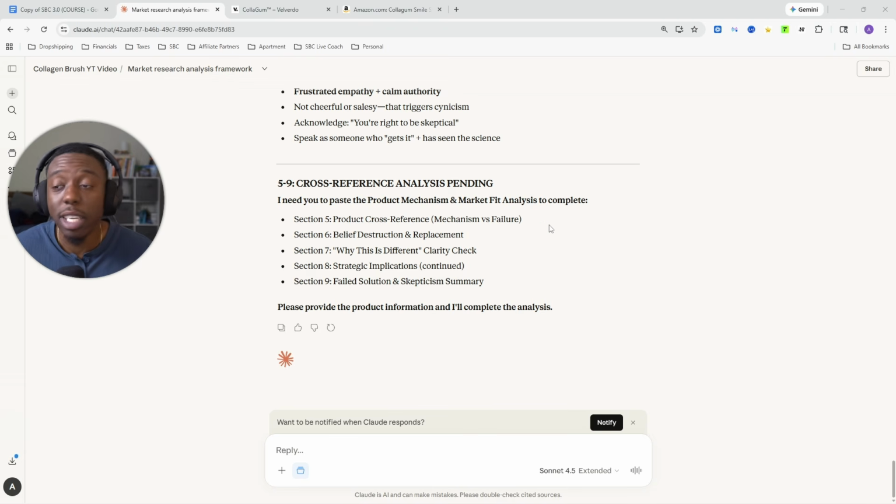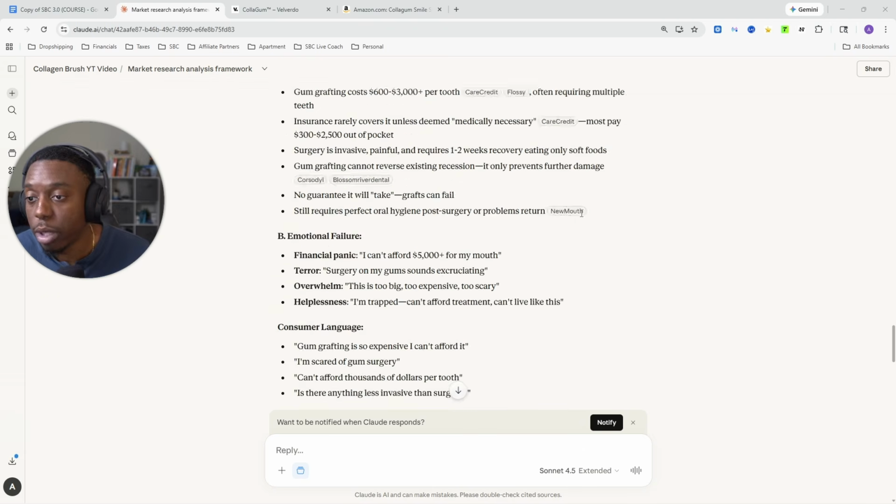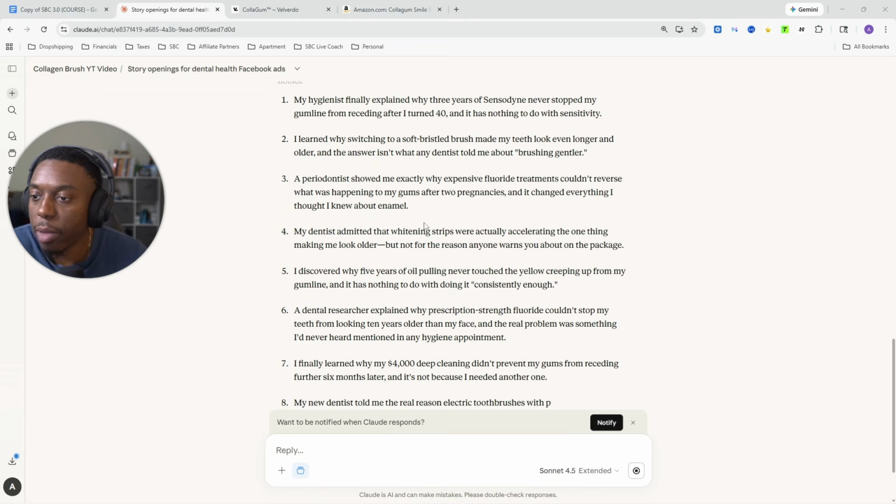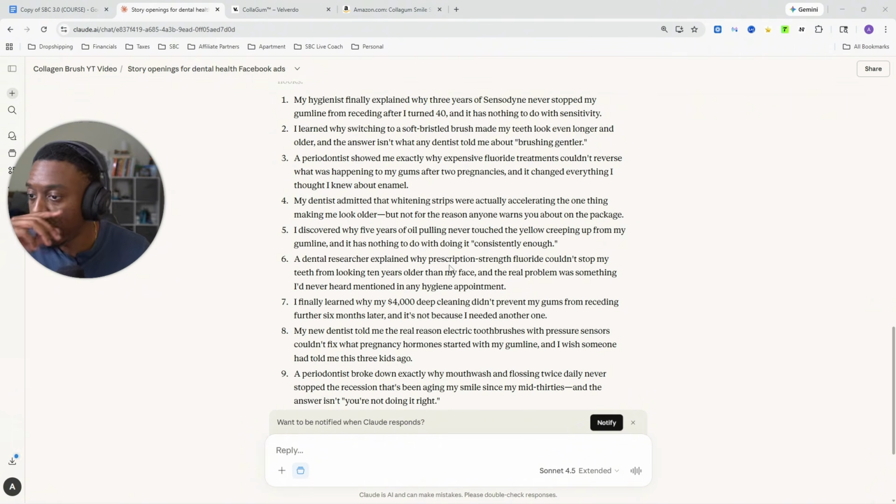Now let's finally get into what a piece of long form copy would look like for this particular product, with the deep research prompts that I've used. And then from there, the first thing I would do to start creating my long form copy is obviously start off with a really good hook.